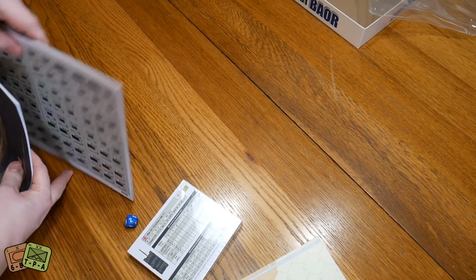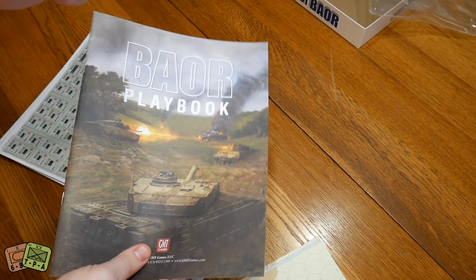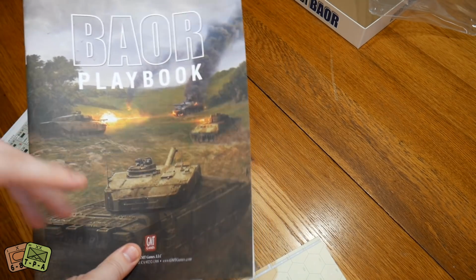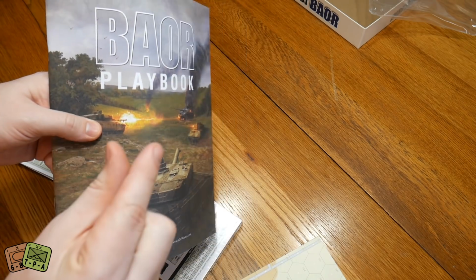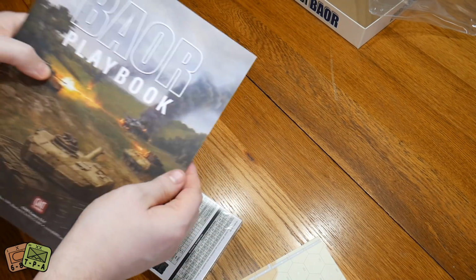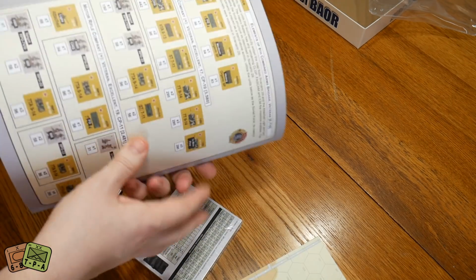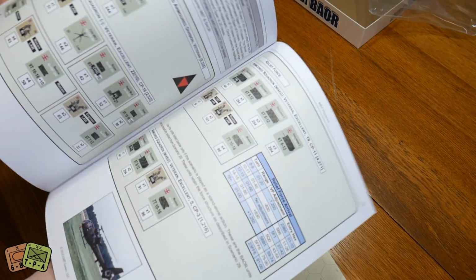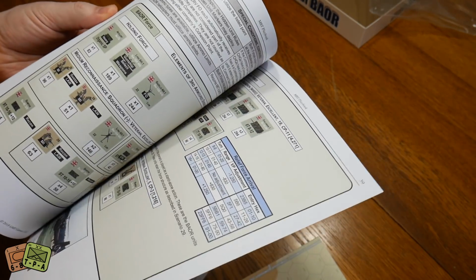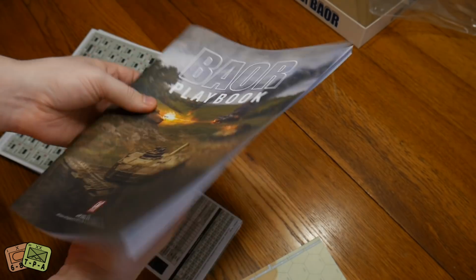There isn't a separate rules book, it's all included in the playbook. If you think about other GMT games, even MBT, there's the normal rule book, then the advanced rules, and then a whole playbook which includes all of the scenarios. Here it's just the playbook, and it's huge. It's 39 pages inside, so really it's 38 pages of rules.